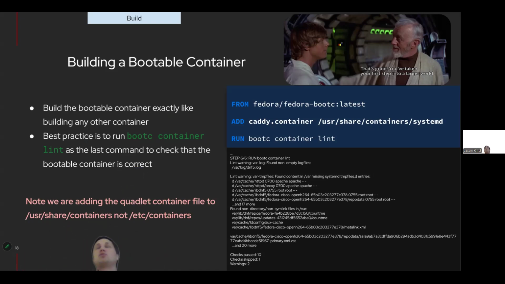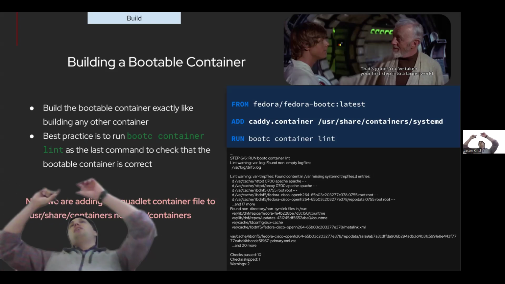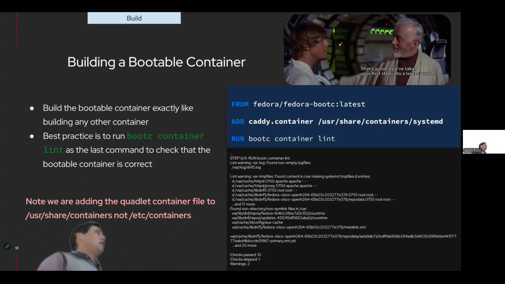It cares about those sorts of things because var is going to have to be writable during runtime. So we're doing a lint process to identify any potential issues down the road with what we're going to have at runtime, a conflict between what's on disk in the immutable section and what we're holding in the mutable section of var, etc.